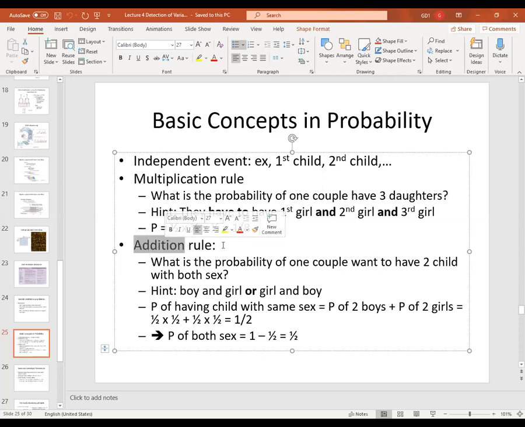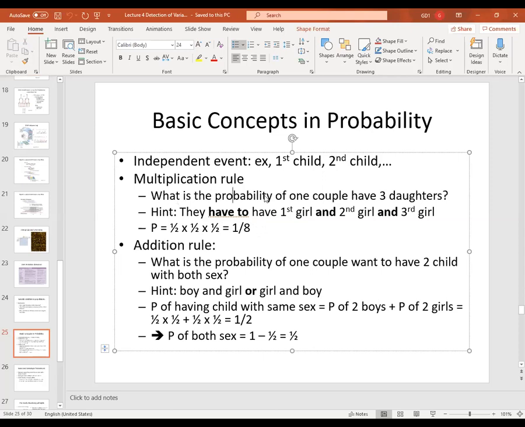The addition rule is: if you don't care about the order, you have to finish the first, second, and third, and they do not relate to each other. So it is "and" for chaining, "or" for the addition rule. So you may apply the addition rule. I put an example in here.